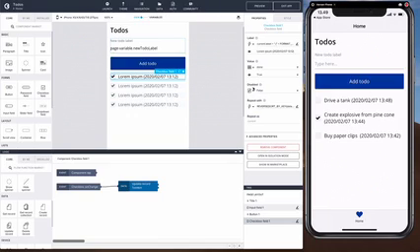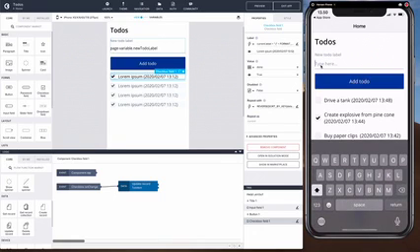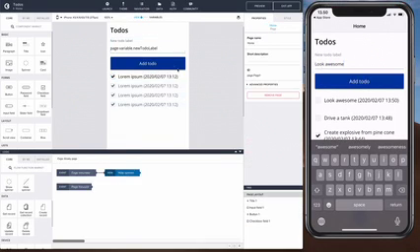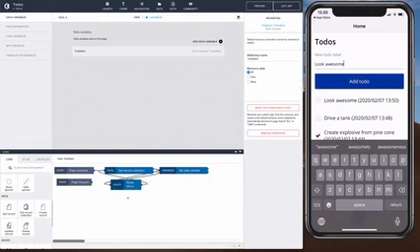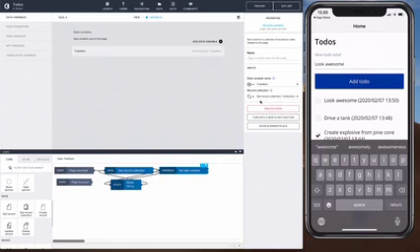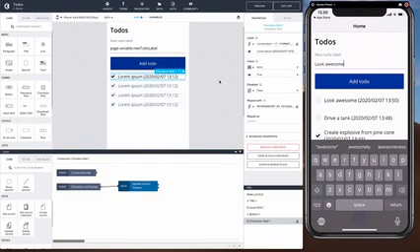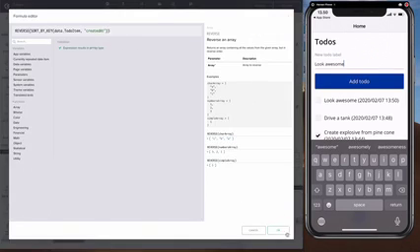So any data binding can be bound to a formula, and it updates whenever any of the constituents of the formula change. So again, when I add a new to-do here, what happens is that this gets triggered, which then causes a new record to appear in the data store, and then our loop here triggers the fresh data, which is then set here to the to-do item data variable, which then gets shown here, and that triggers the running of this formula.